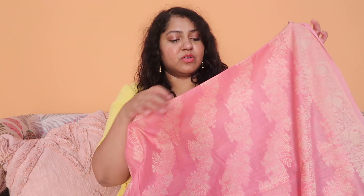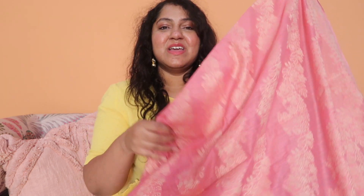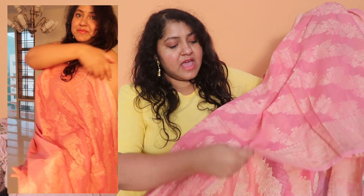First up we have this beautiful saree. This is actually a machine work saree — on the description it says 'chikankari' and it does give that look, but this is thread work, I think it's called machine work. The color is so gorgeous and I wore this and it looks so beautiful. I paired it up with a similar yellow blouse or crop top. Just look at this color combination — you can even wear it with a light sea green. These days the blouses with a little puff on top are in trend, and you can get that kind of blouse stitched with this in a pastel green.